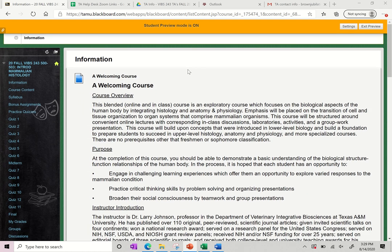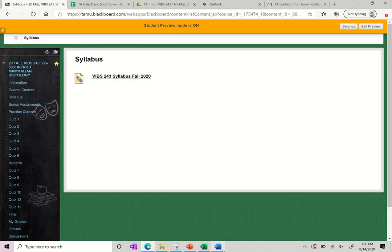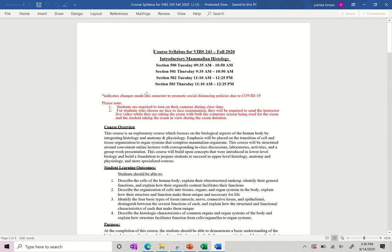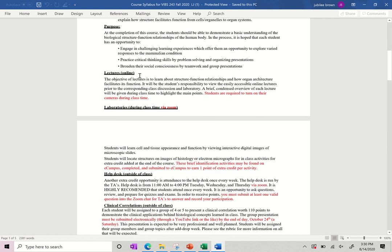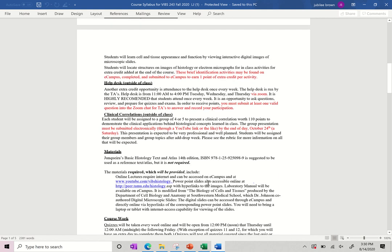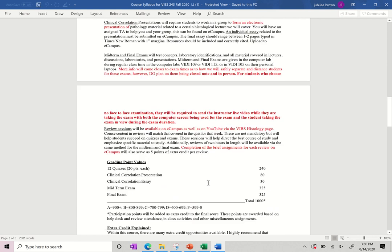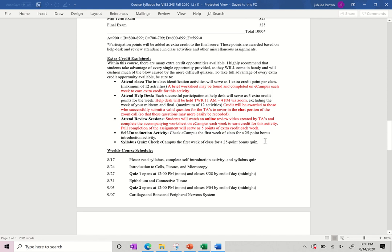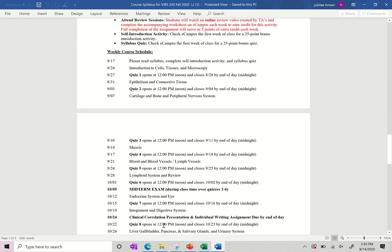Now I'll go over eCampus and where you guys can find everything. When you go to our course page, here is where the syllabus is located so you can download that. I highly encourage you guys to look at the syllabus — it has everything in here, all of our lecture times, and you can go to anyone that you want. Everything in red is going to be the new stuff we have started this semester due to social distancing policies. It goes over all of these things in more detail, what is expected of you every week, the point breakdown, all of the extra credit opportunities, as well as the schedule from week to week.